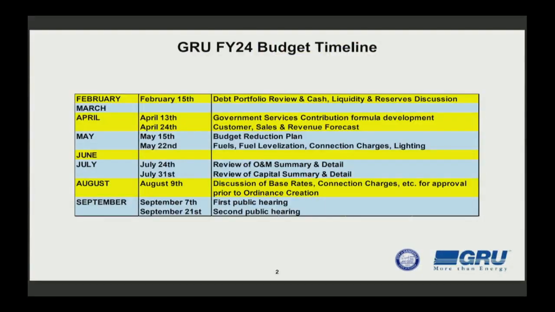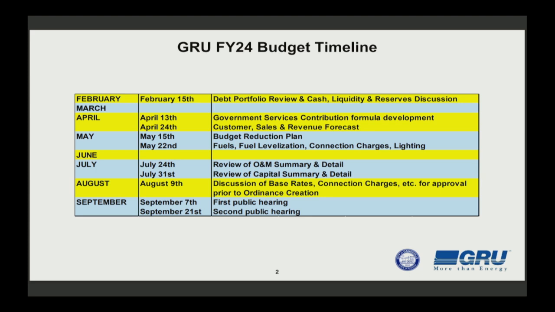Thank you. So like the general manager said, we met with the City Commission sitting as a General Policy Committee on April 13th, and basically we committed to $28 million in O&M budget reductions over the next decade to assist us in getting to that 70% target capitalization rate. And so this presentation is basically to talk through our proposal for the cuts for the first year of that 10-year plan.